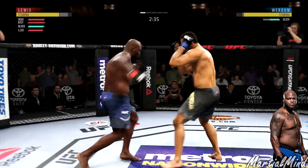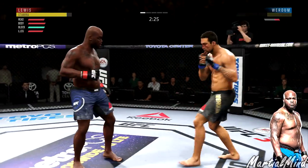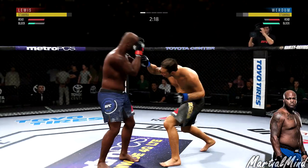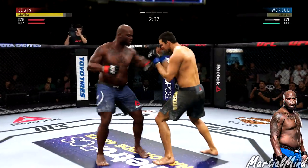Knee to the body, got it up, but didn't get it to the target. Alright, so now he's throwing these knees. And he gets rocked again. Those knees can be very, very annoying. Rocked again.